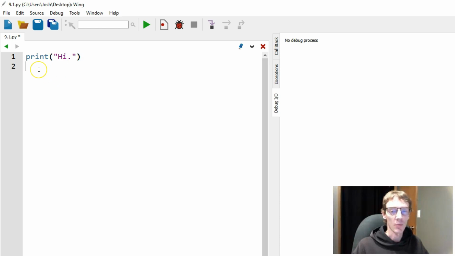And what happens is some code that we can't see, somewhere in the background, prints hi to the screen, and you know that if I run this, it prints out a hi. So print is just a built-in function in Python. But we can actually design our own functions for Python.